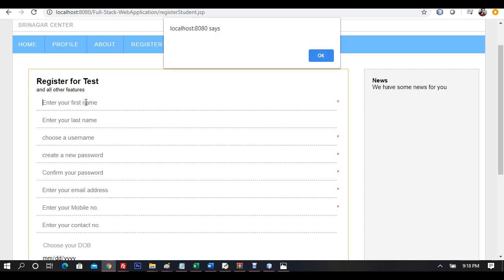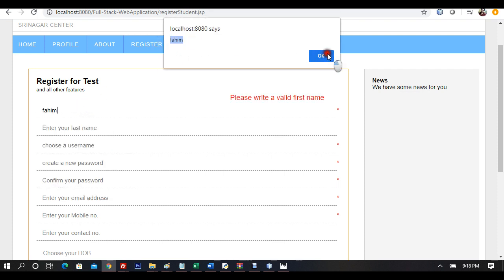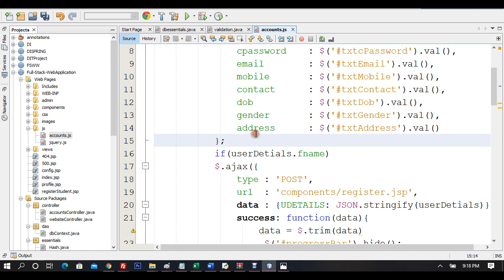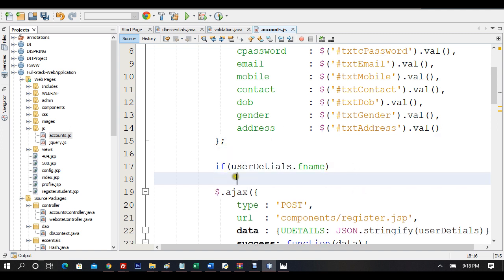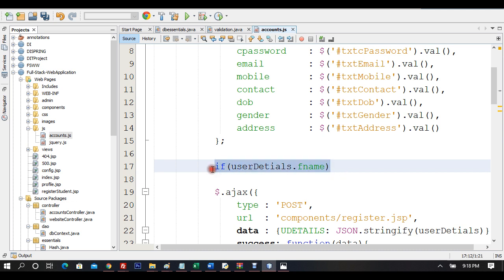Yes, we are getting the alert. So I will type Fahim, and I get this alert. So can I utilize this? Can I use if here? Because now I have to take the details and differentiate, this is separate and this is separate. And here I stop the client and say my browser is stopping you. Why does the browser need to stop? Because I have to check whether you are entering valid data or not.